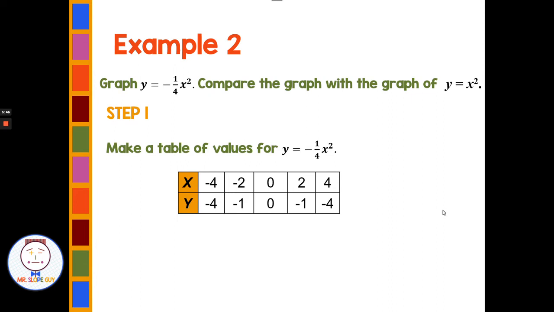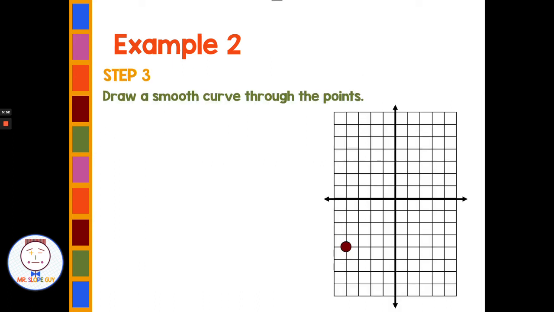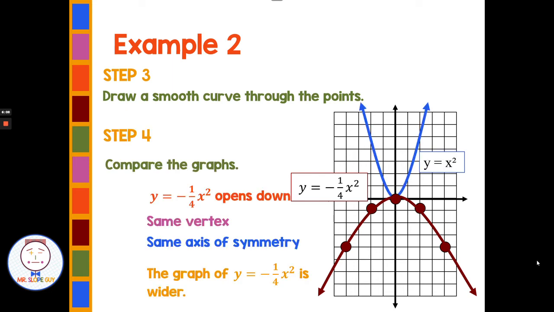Then we go to our coordinate plane to draw this. So we're going to plot the points from the table, and we put our points on. And this parabola is facing downward. That negative sign has made the points on my quadratic open downward. So when we compare it to the parent function, we'll put that on in blue. We've got y equals x squared.